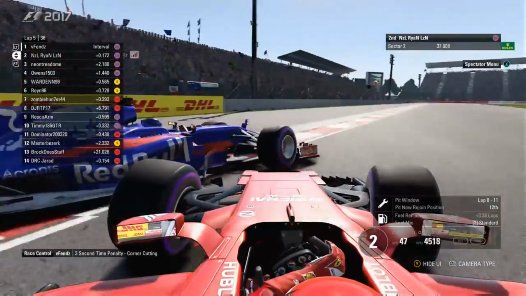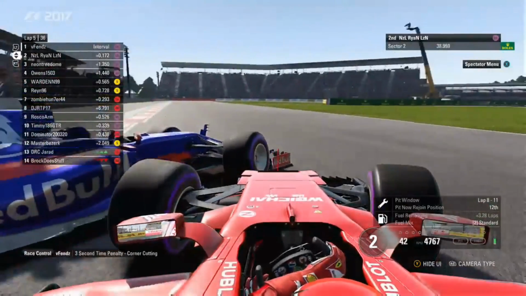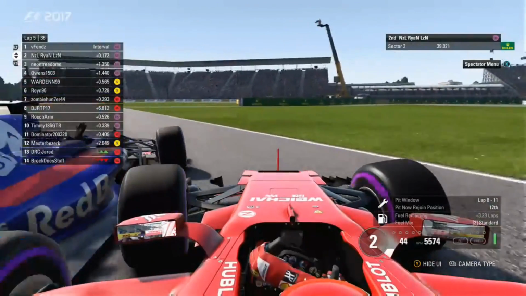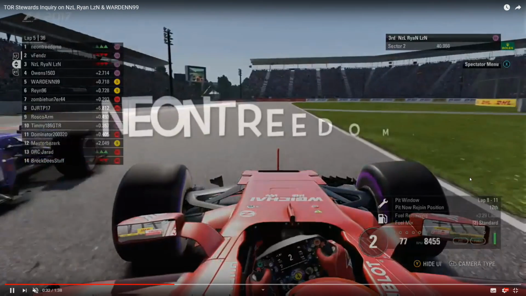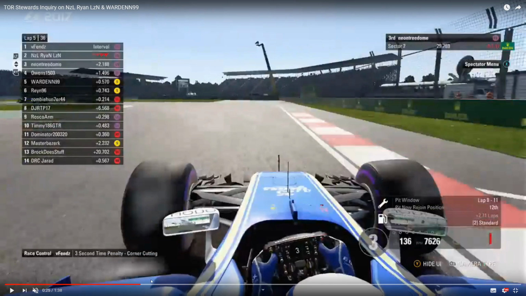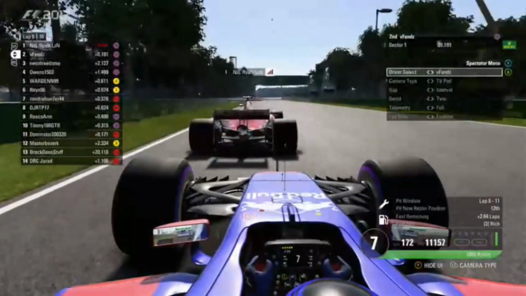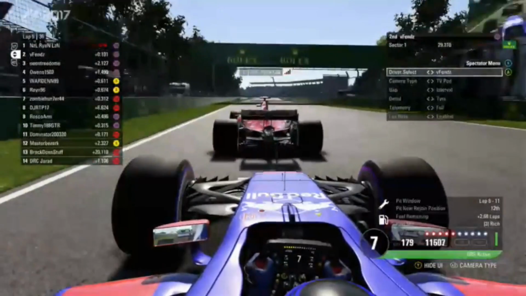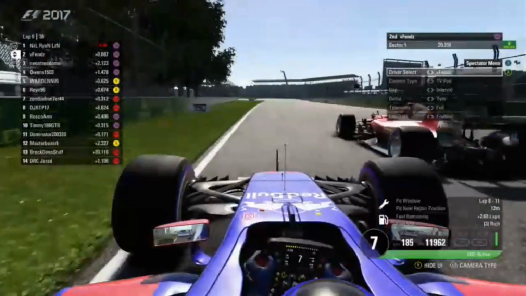So they're both, in the heat of a battle, you can kind of understand maybe that the Ferrari feels aggrieved, and they're both just driving badly at this point. That is not good driving from either of them, to be honest. So I'd be giving both of these guys penalties. But obviously we're not talking necessarily about the retaliatory aspect of the second part of it. We're just talking about this incident right here.